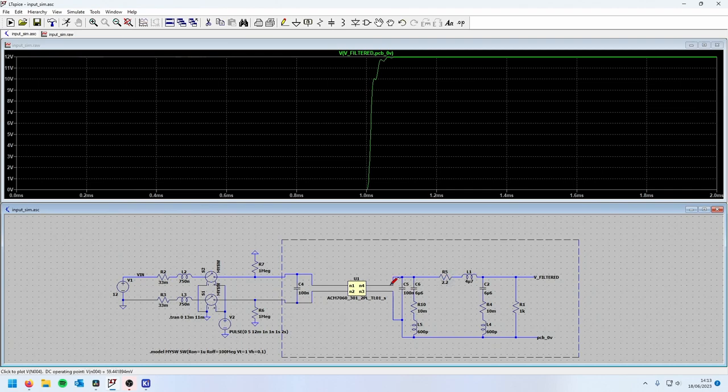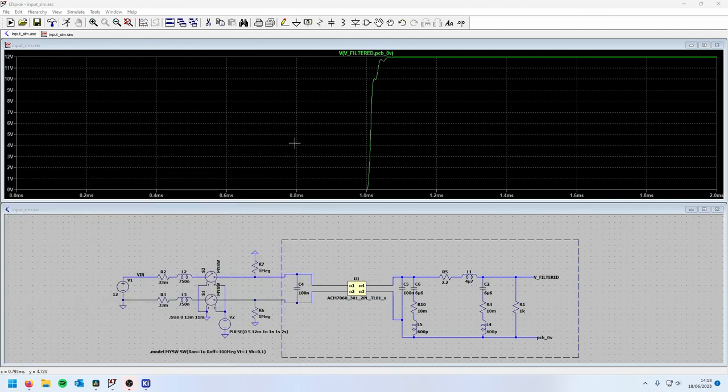This resistor is in line with our main power supply, so any current that we pull into the circuit will flow through this resistor, and therefore it'll dissipate power. I've estimated that this circuit could draw somewhere in the region of 600 milliamps once everything's running, and now we've got that running through this 2.2 ohm resistor, so that's going to give you somewhere in the region of over a volt of drop and some fairly significant power dissipation.